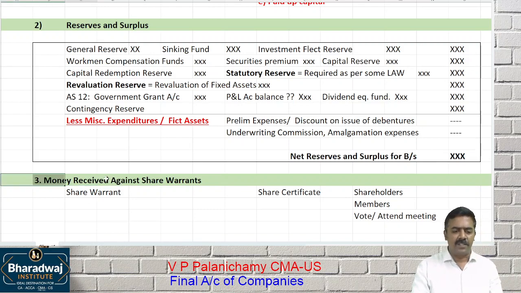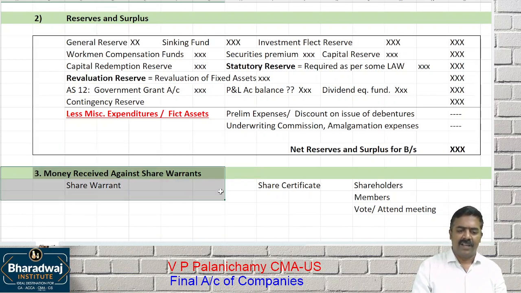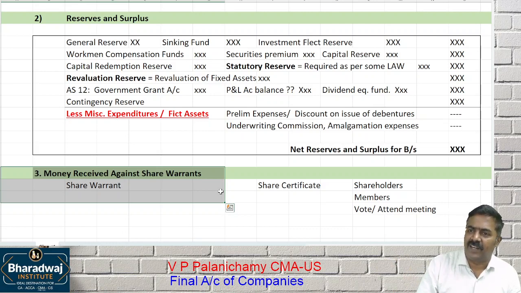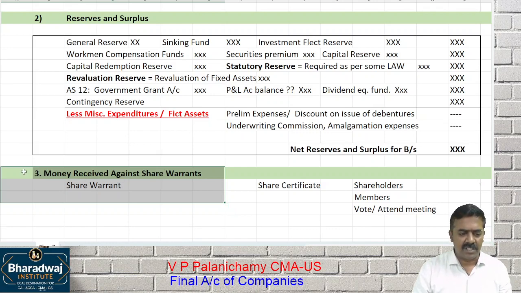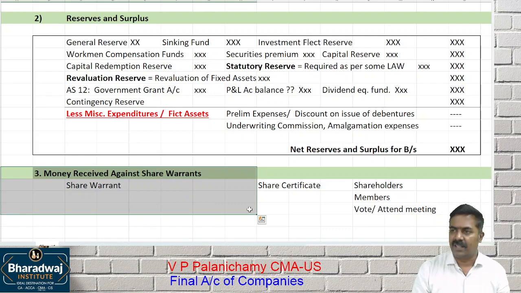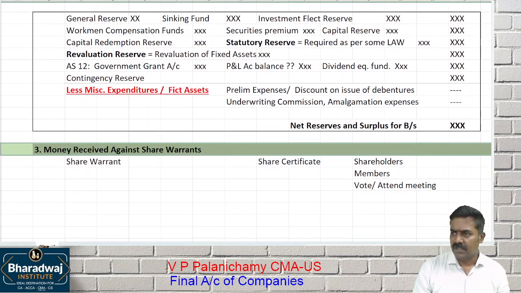Practically this point number 3 is not there. Why? It is risky. Why is it risky? I can create a fake share warrant in the form of Reliance, transfer it and get money. Is it verifiable? Is it possible to go and verify? Possible to verify, but practically it is impossible to verify every time it is transferred. So the risk is very high. Fake share warrants can be very, very high. That's why practically they are not there. From an examination point of view, this will always be 0.